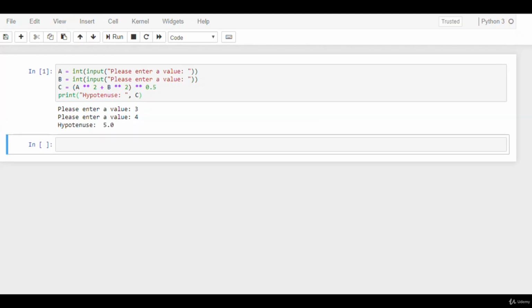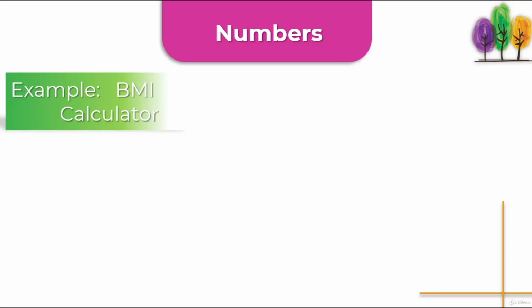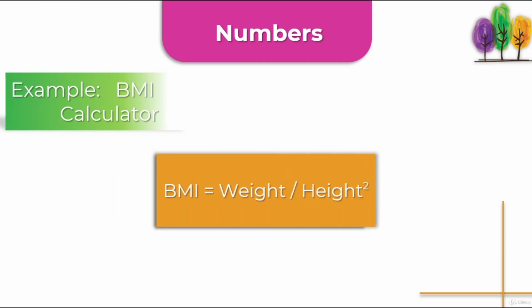What do you think? The next exercise in this section is the BMI calculator. We're going to try to find the BMI value using the information provided by the user with the help of our math operators. What we call BMI is the body mass index. I'm sure you've heard of it. It's calculated with a person's weight and height values. The formula is weight divided by height squared.